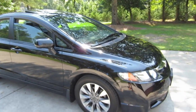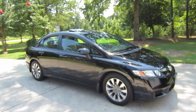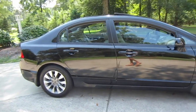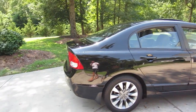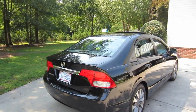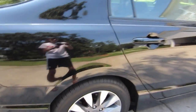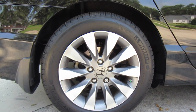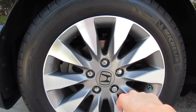This is a previous one-owner car. We purchased it a few hours away. The previous owner actually replaced this car with a black 2014 Nissan Juke SV. So, yes, this is the post-refresh model. The refresh was in 2009. The refresh gave you that chrome strip above the license plate. Before that was just body color. It gives you the 16-inch dark finish alloy wheels. And what I like about these is there are rear disc brakes on EX models and above.